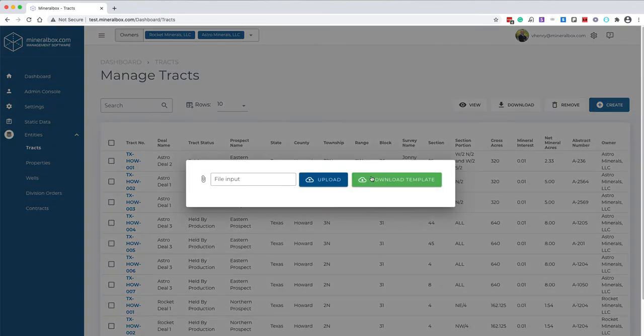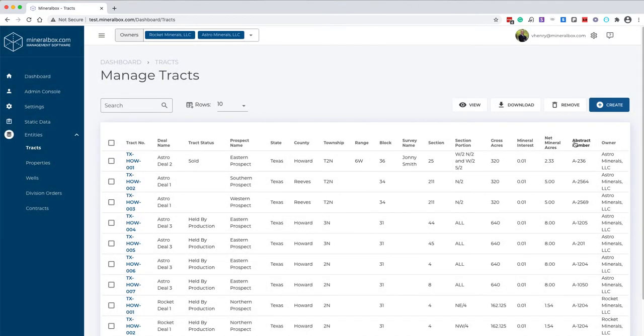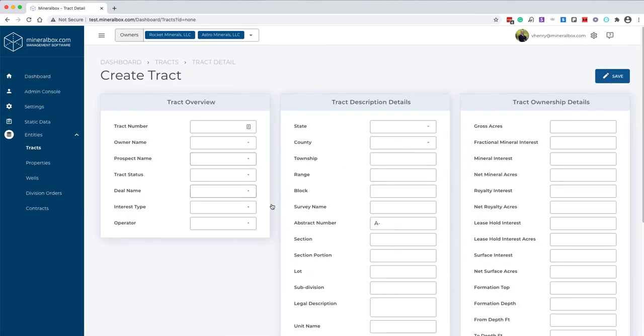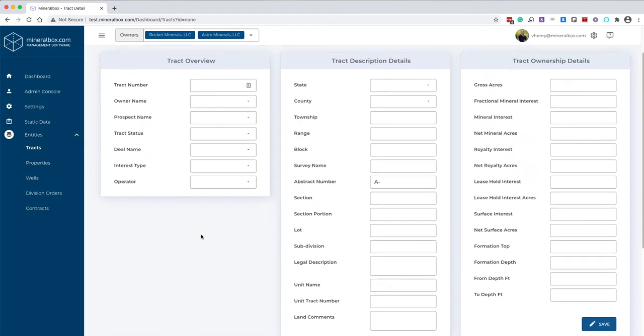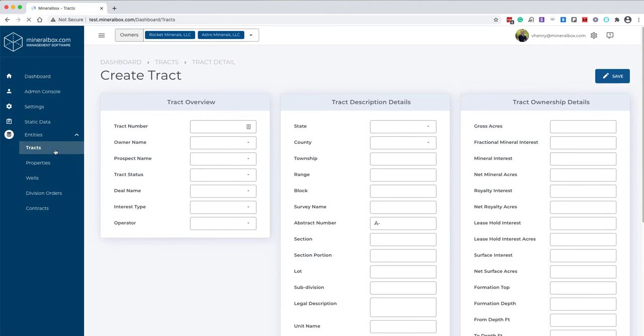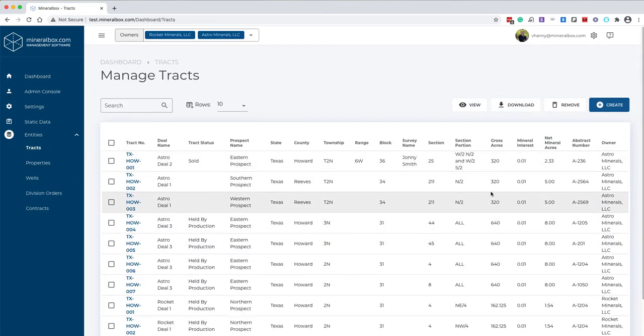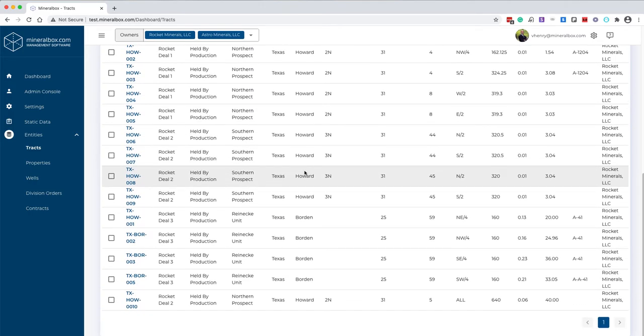Excel allows you to download a template, fill in the information, and then upload. A form just gives you a blank form to go in and fill in the information related to that track. When you're finished, you hit save. They populate into a view just like this. You can change your view and see all of them at once.